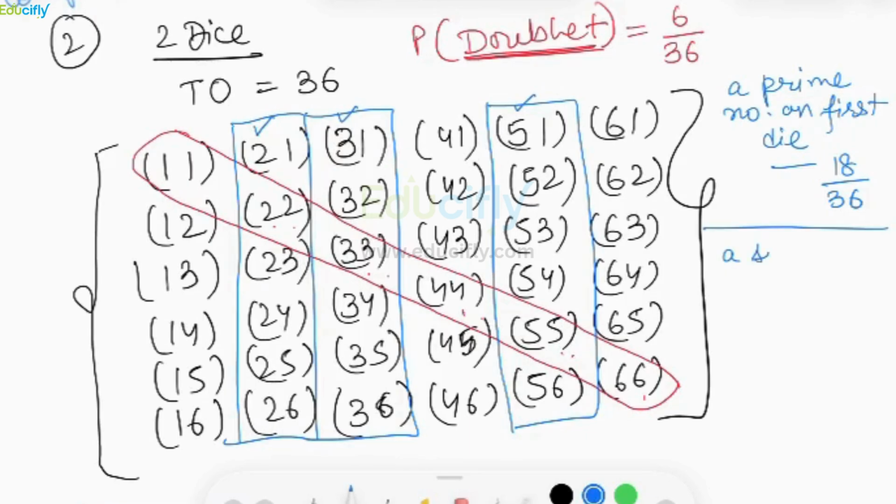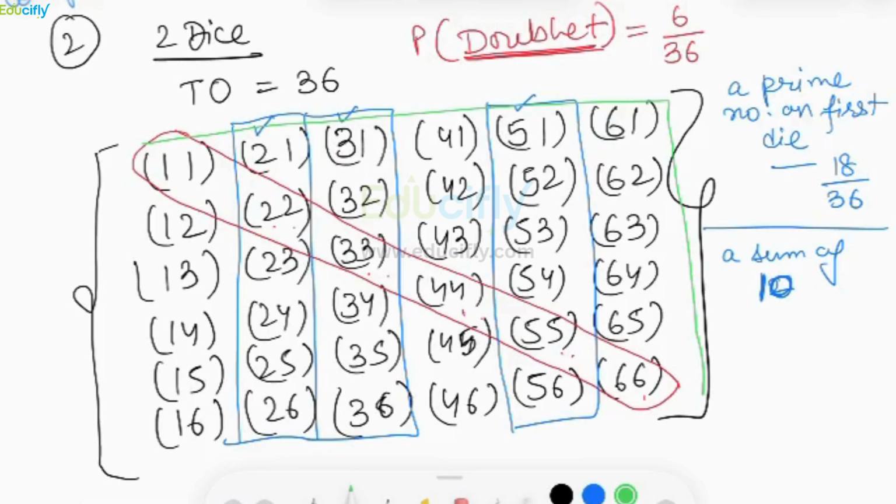a sum of 12, or a sum of, let's take a smaller one, 10. So that's very much clear that we have to check whose sum is 10. Like the two dice, if you're throwing, the numbers on them add up to give you a 10, right? So for this thing, I'll tell you one more trick. You need to go along with this direction. Go with this direction, then go with this direction, right?